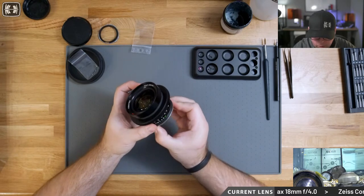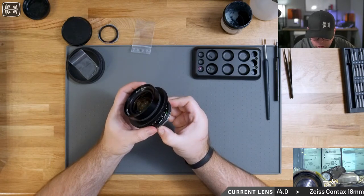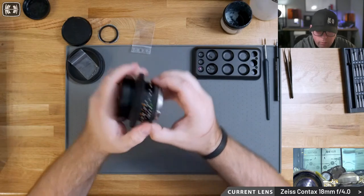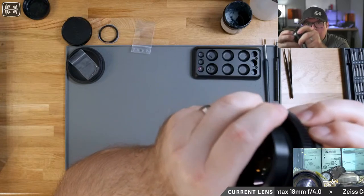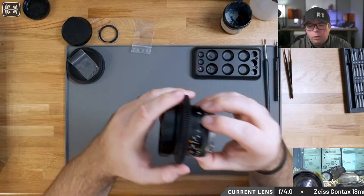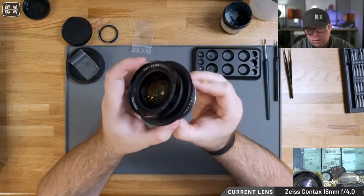So this aperture feels good, but it's not super consistent, and I don't know that there's much I can do about that. There's a little bit of play. I don't know if you can hear that. You should be able to hear that now, but that play makes a huge difference in consistency.